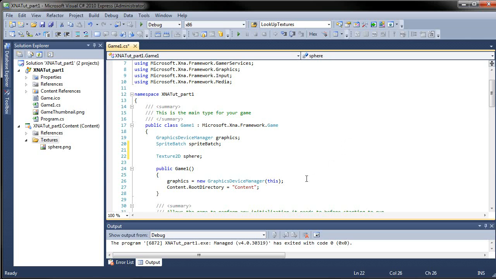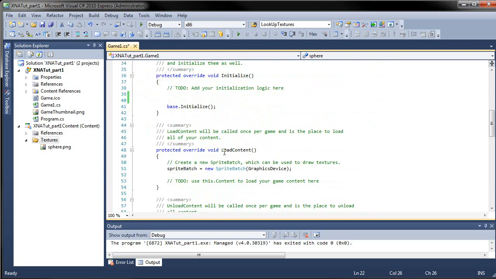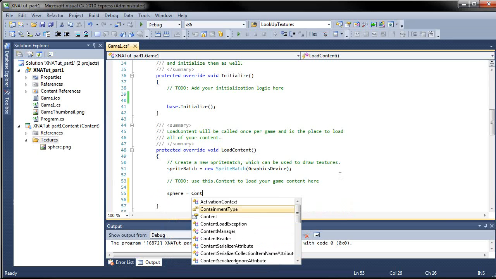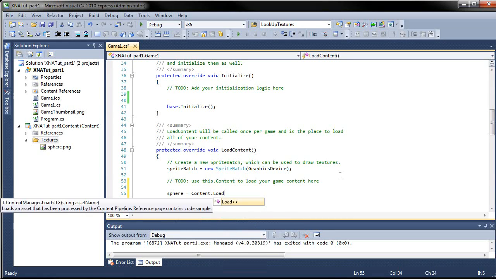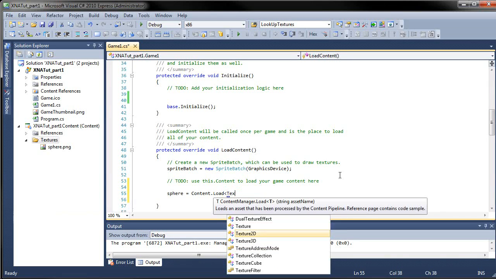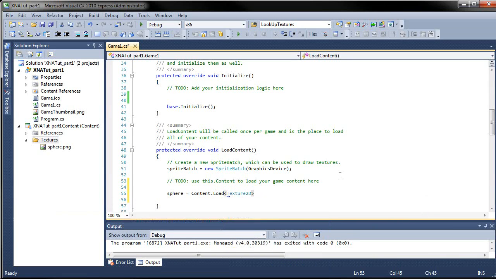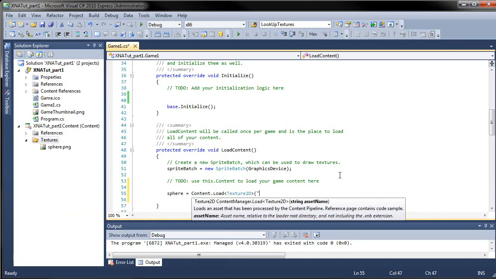Let's go find the LoadContent method and make a couple of empty lines here as well. Let's do this: sphere equals Content.Load Texture2D, and here we write the path to our sphere texture.